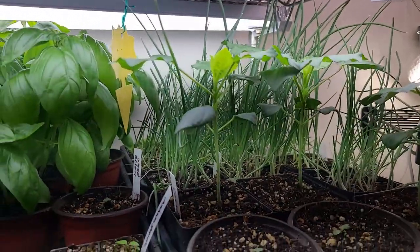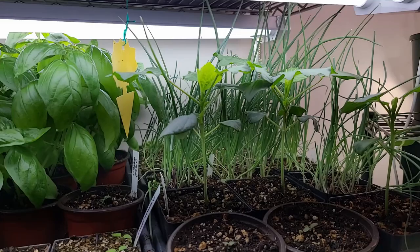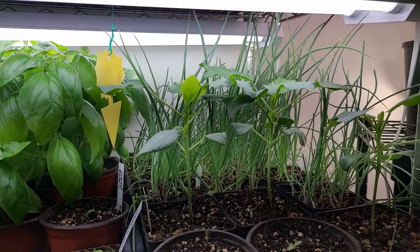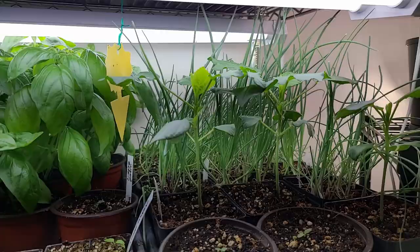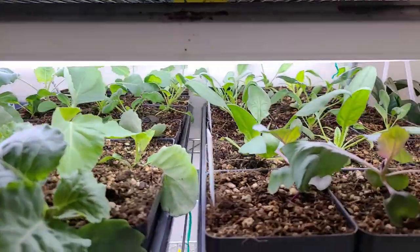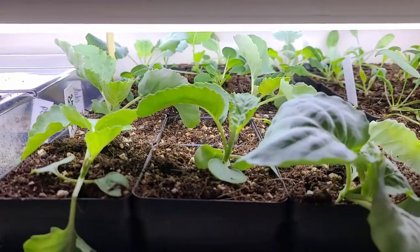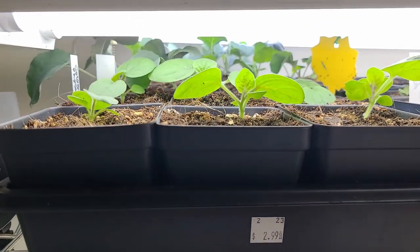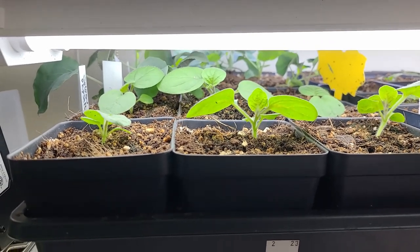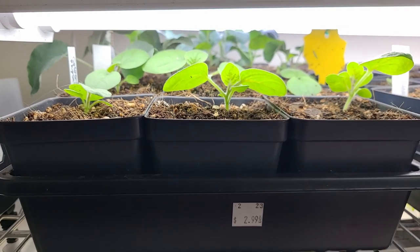We're going to hold off on the onions because it looks like we're going to have temperatures in the 20s again. The peas and the kale and the cabbage can handle that, but the onions may end up bolting a little bit later this year if we do that — I don't want them to have too hard a freeze. So these are going to go out at the beginning of April. We've got more cabbage, more kohlrabi, tatsoi and spinach — all the cole crops are going out including the Asian greens. The golden physalis is going to go out in May, and the cauliflower is going to go out at the same time as the onions since it's not quite as cold hardy as the cabbage.